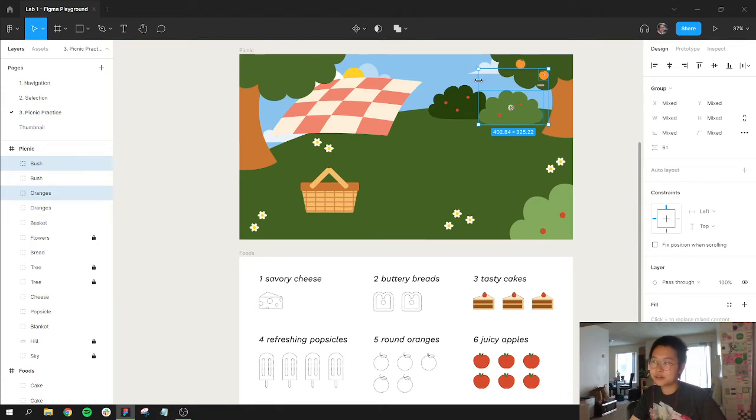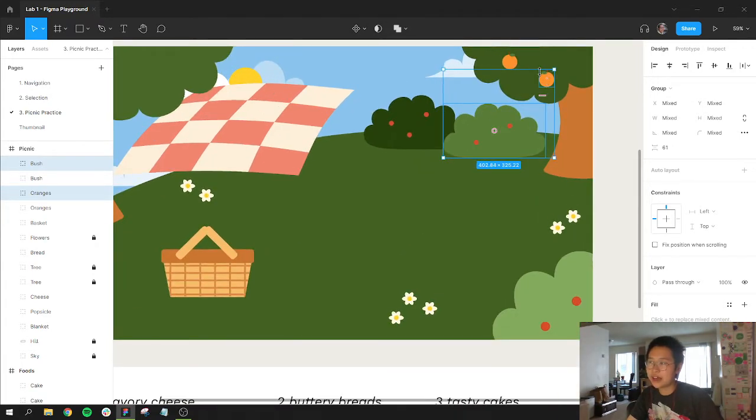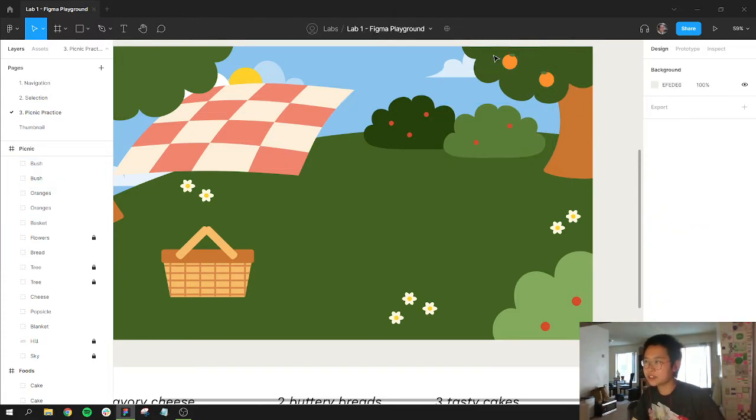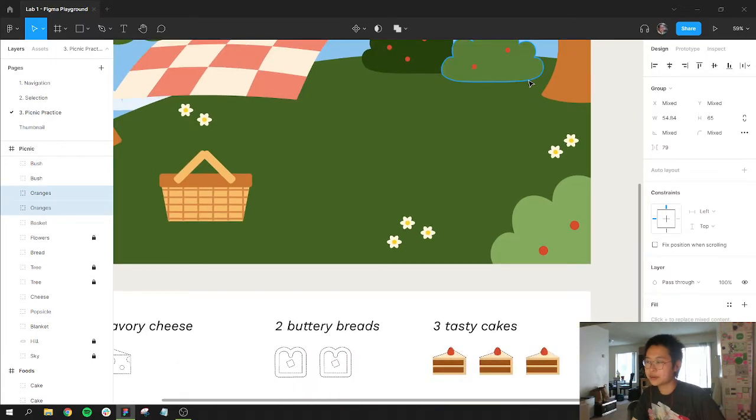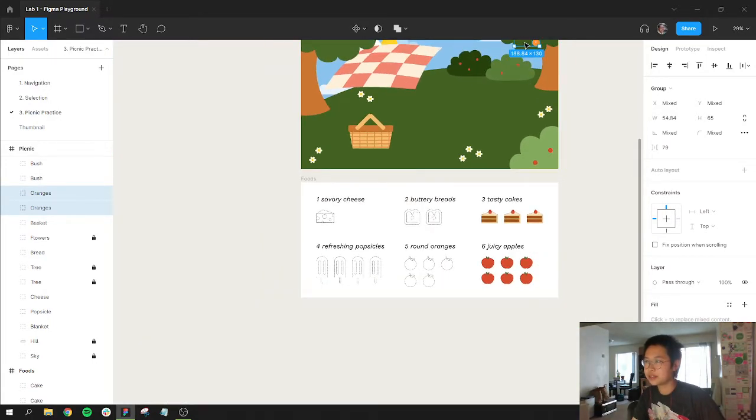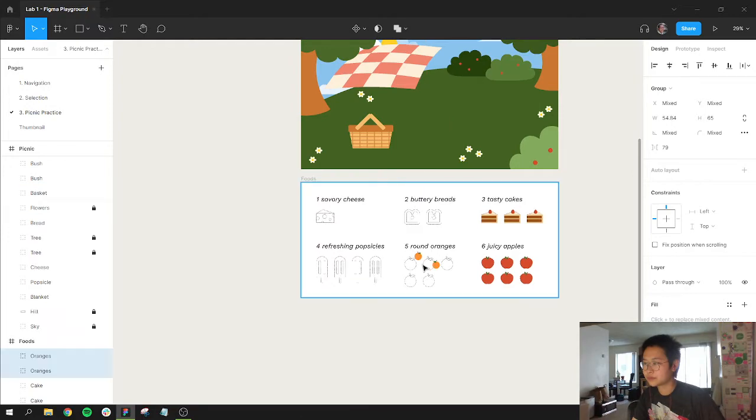You can see that this whole region is highlighted by the edges of the furthest objects. So instead of it being like a bunch of different smaller squares, you can see the whole area, and everything that you want selected is going to have an additional square to show that that specific object is part of your selection. So now again, I'm going to select just these two oranges, and I'm going to bring them all the way down here. There we go.